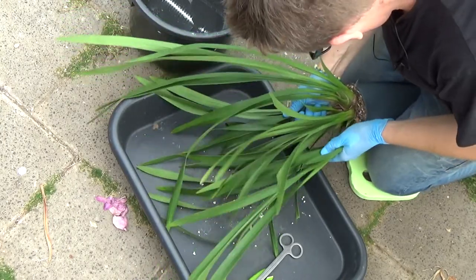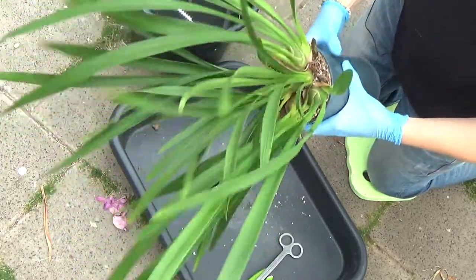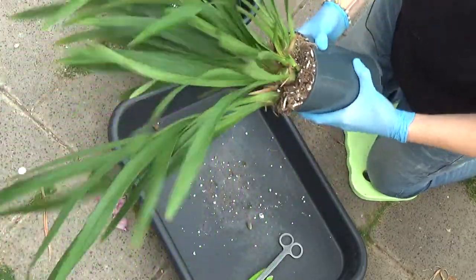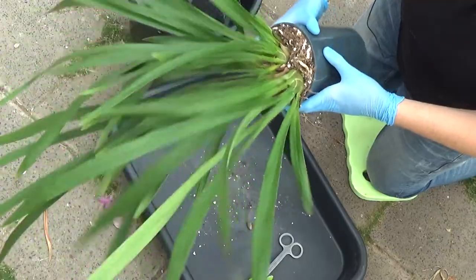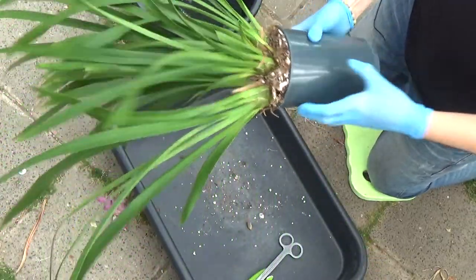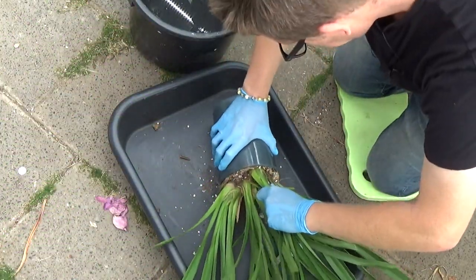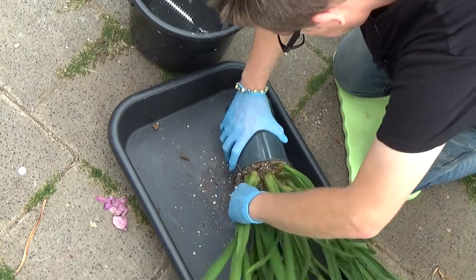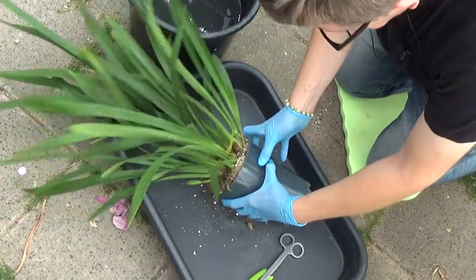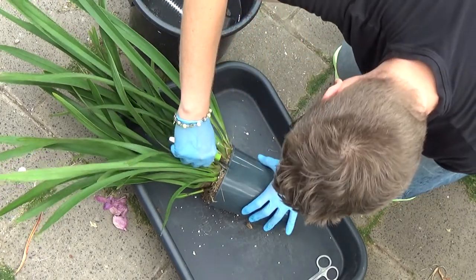Let me check. No. That didn't work very well. Maybe I need to cut it, but I did try to save the pot, for you never know. Maybe there are some holes. No, it doesn't work. Yeah, there are some holes, but I cannot push it out. I need to pull it out, probably. No. Let's see if we can cut the pot with my clippers.